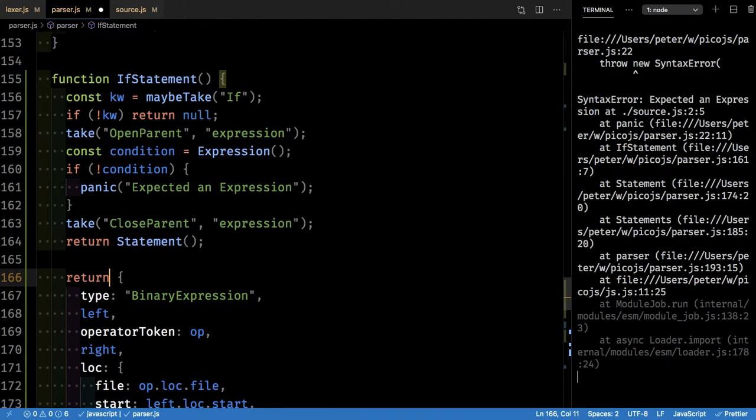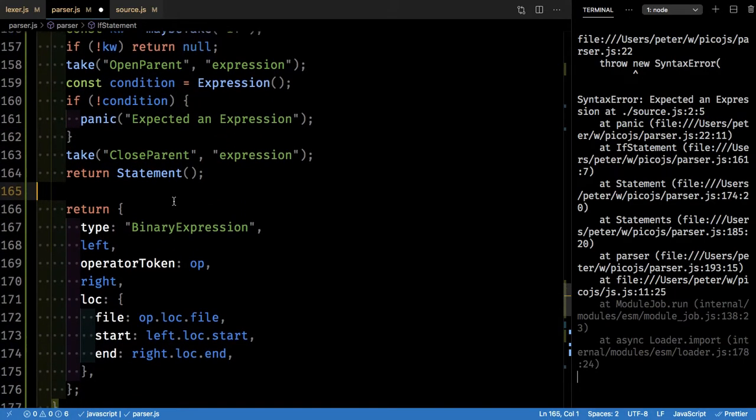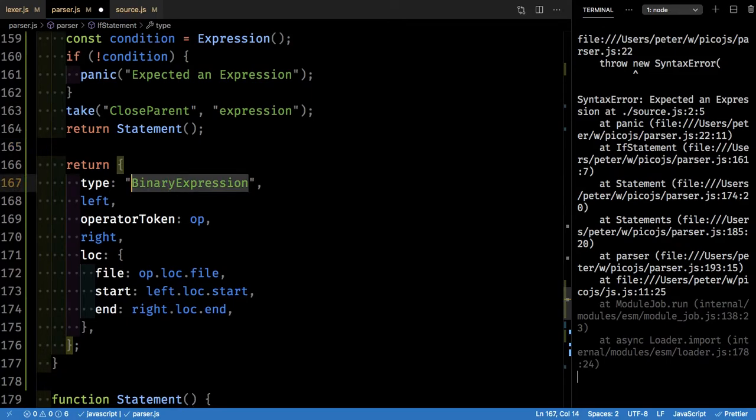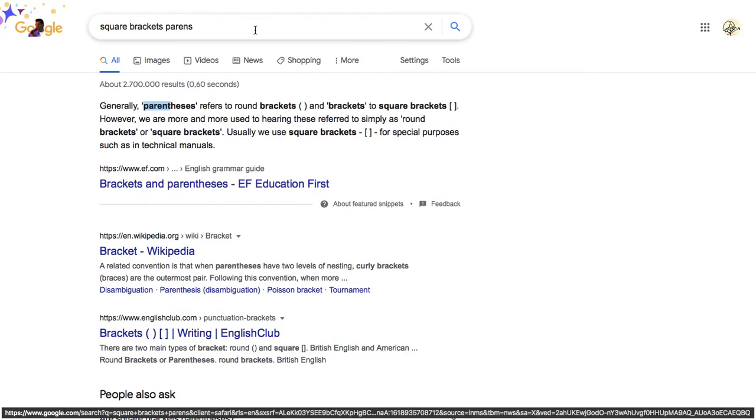For now we don't do else, that's okay. So binary expression, conditional. And we have clause, right? So it's not condition.